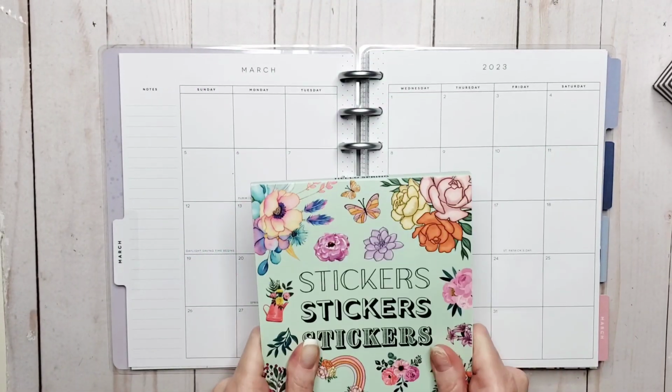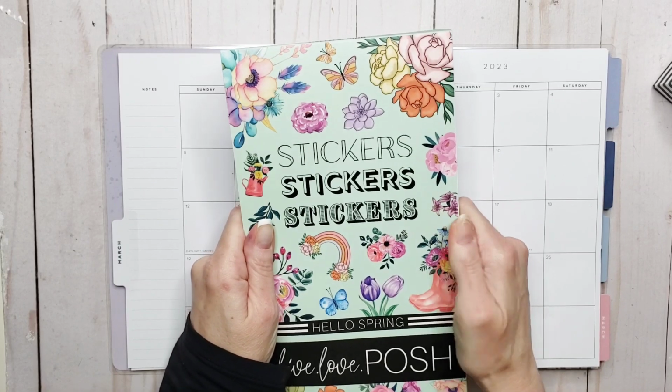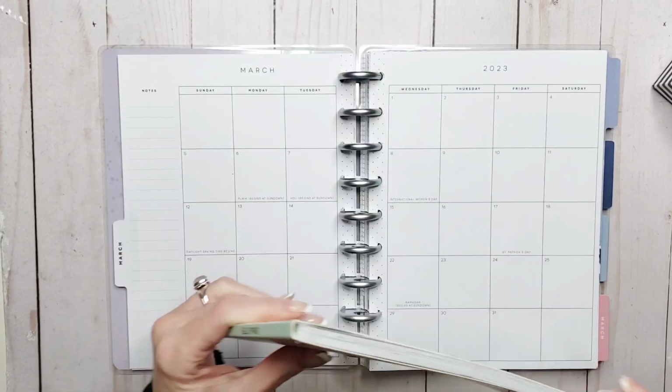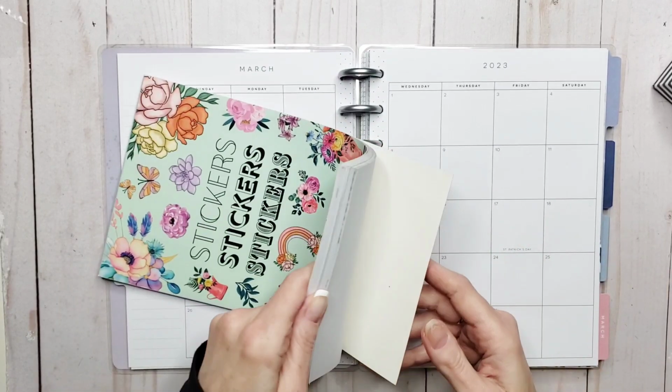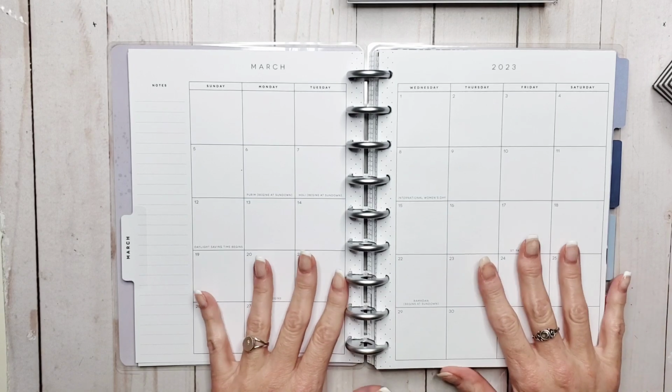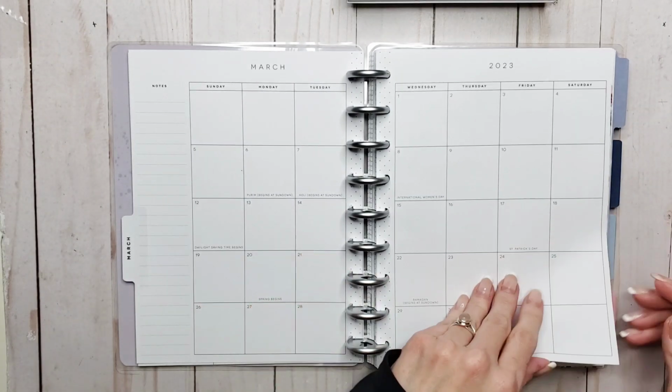And I'm dying to use this, which is the spring book from last year, because I don't have my spring books from Live Love Posh yet. They're still waiting at Rachel's. She's been sick, so I'm waiting for her to put them into the post. But I'm dying to do a spring spread. Like, you have no idea.